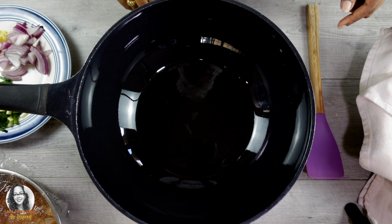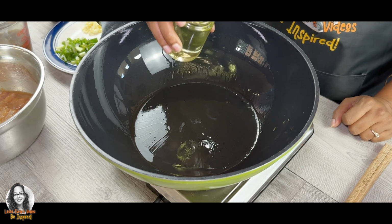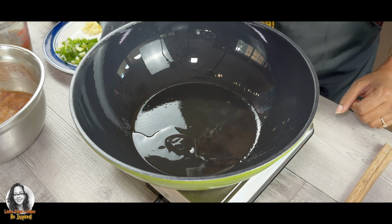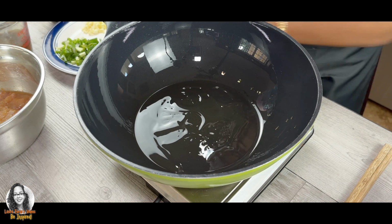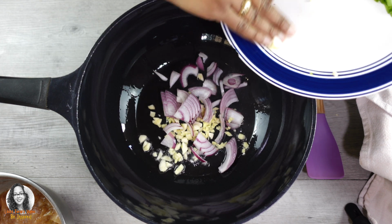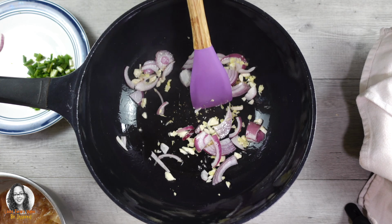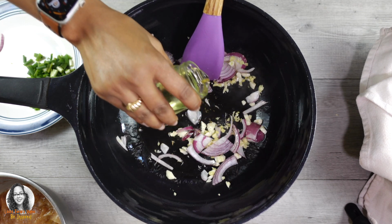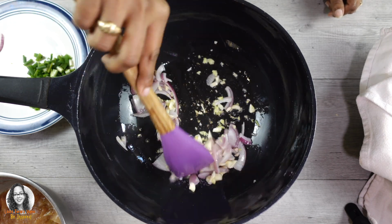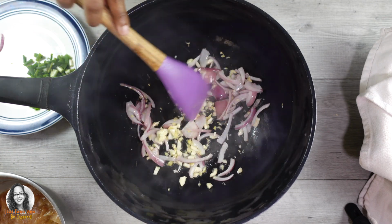Let's get our wok nice and hot. All right, so now that our wok is nice and hot, I'm going to add a little bit of oil. I'm using coconut oil. Okay, just going to swirl this around a little. Then we're going to quickly add our garlic and ginger and our onion. I think I'm going to have to add a little more oil to this. All right, I'm going to add in now my chicken.